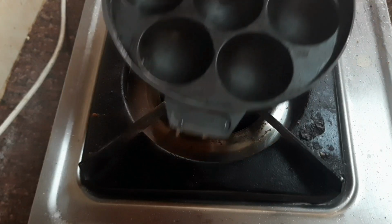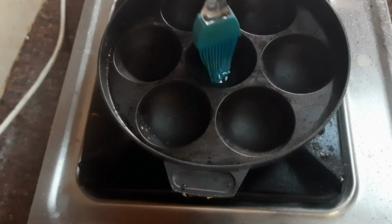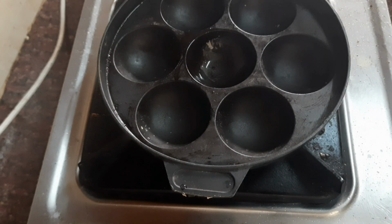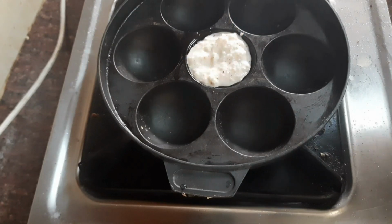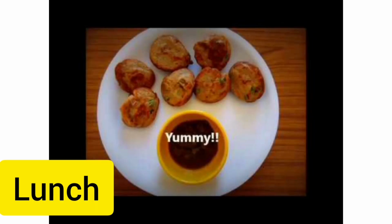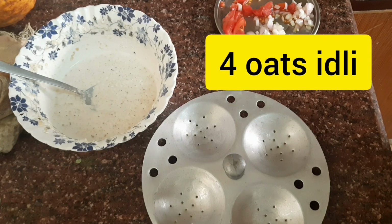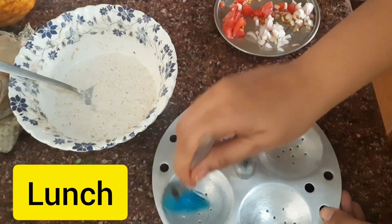Now you can make appams using same batter. Again brush it with little oil. Okay, I'll show you. This will be like crispy from inside out. Now with the same batter I am going to make idlis. So brush the idli pan with oil.